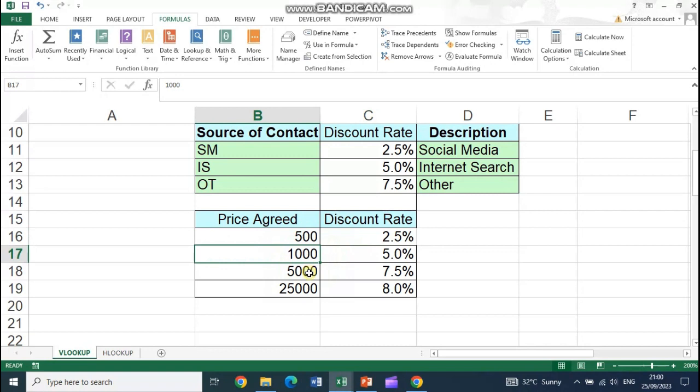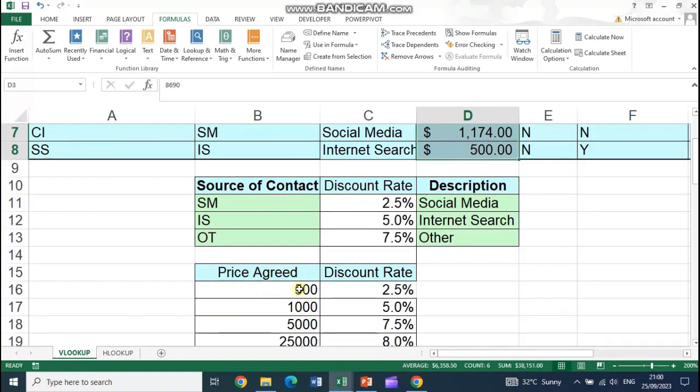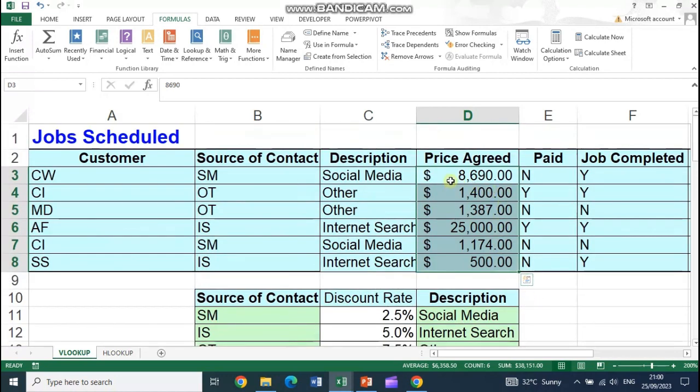More than 1000, less than 5000, we give a discount of 5%. More than 5000, less than 25,000, we give 7.5%, and above 25,000 we give a discount of 8%. But the values are not exactly matching 500, 1,000, 5,000 and 25,000. We have values like 8,690, 1,400.